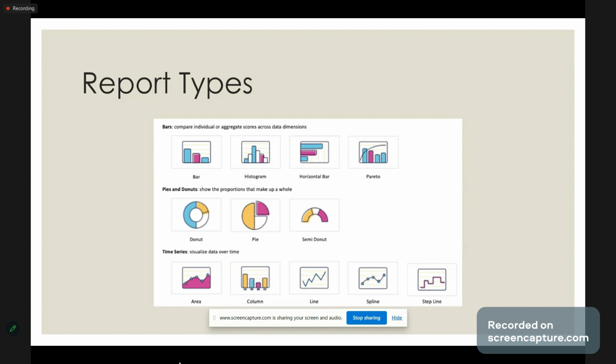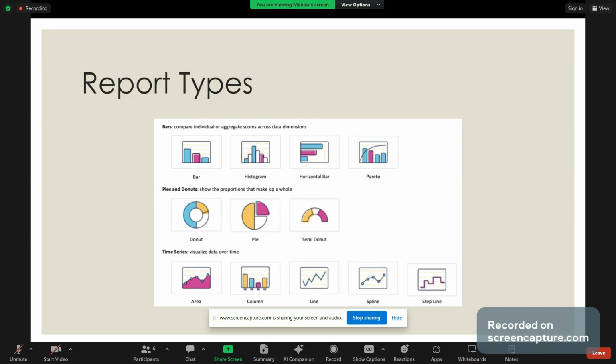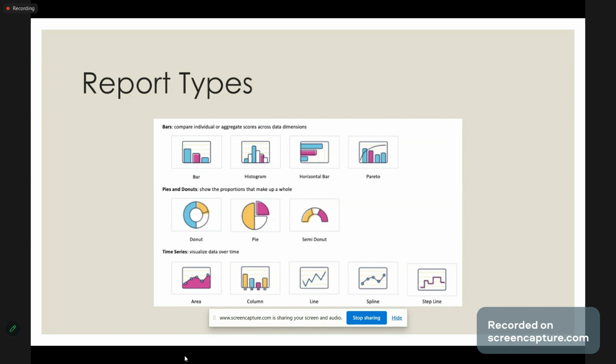But if someone has a requirement to report on how many tickets Tonmoy has closed, and also Imran, and also Sabir, so when there should be a comparison, you can even choose bar, but I feel the more appropriate one would be the pie or donut, or even semi donut. It will clearly show how much Tonmoy has closed, how much Imran has closed, and how much is left, like that.